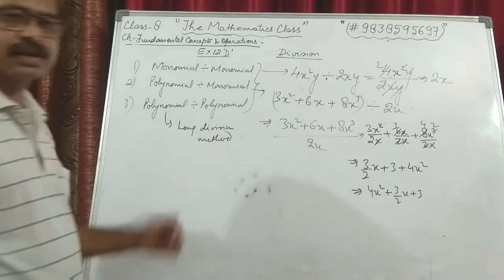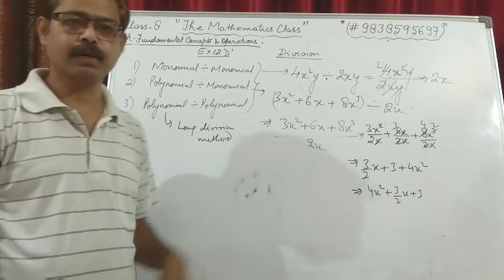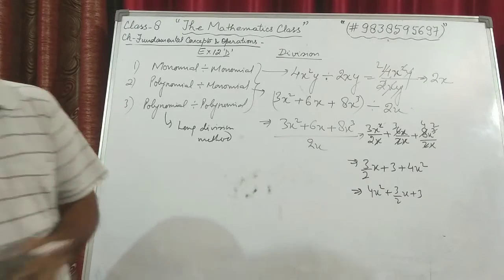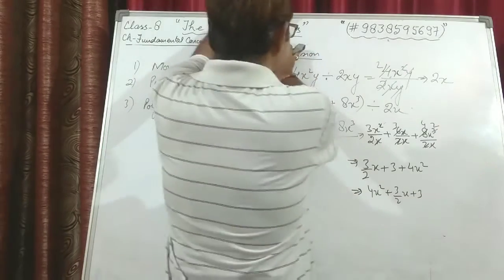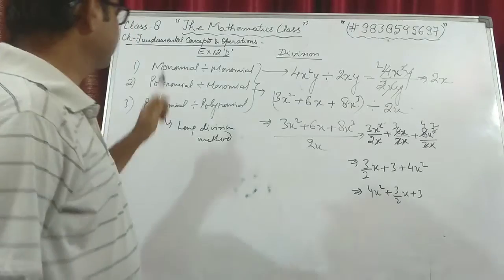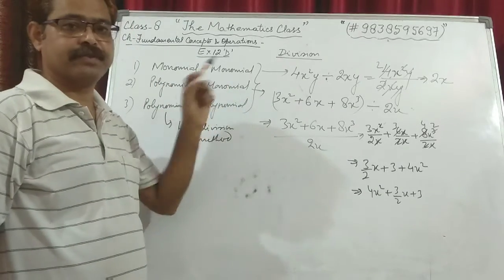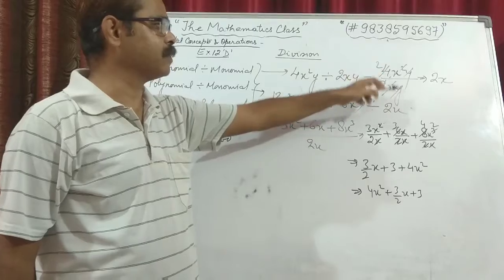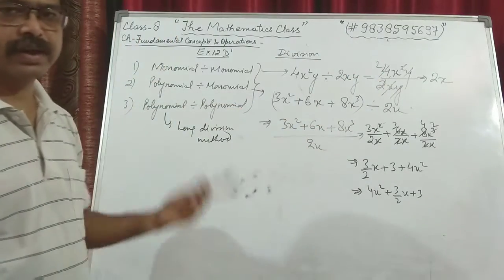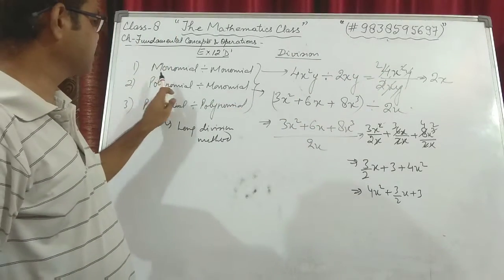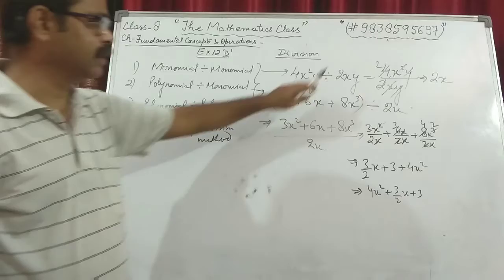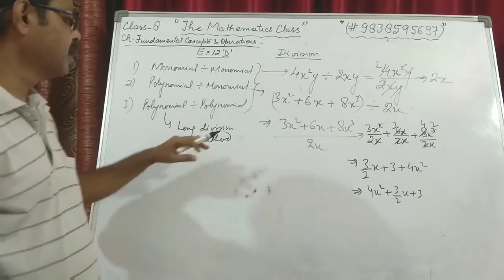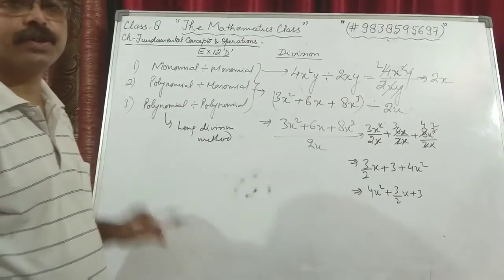That I will be discussing according to the problem. Now we are moving to exercise 12D and let's solve the first question. I hope this you have understood. If it is a monomial divided by a monomial, then we simply write them in the form of upon and we cancel the powers and the like terms. If it is a polynomial divided by a monomial, again the same pattern is used. But when it is a polynomial divided by a polynomial, we follow the long division method.